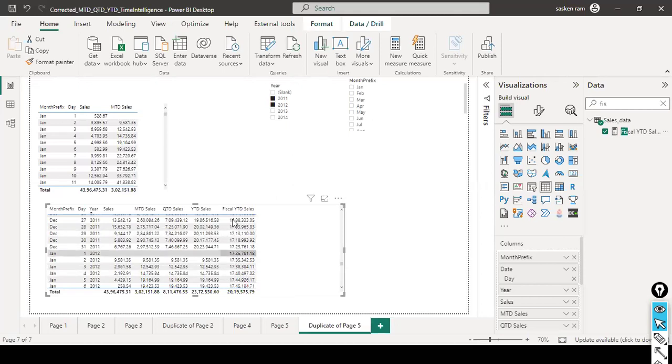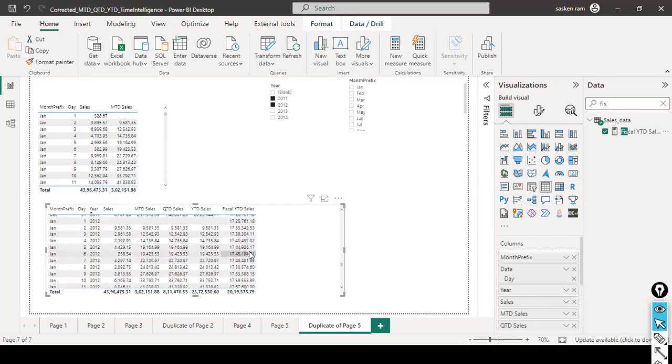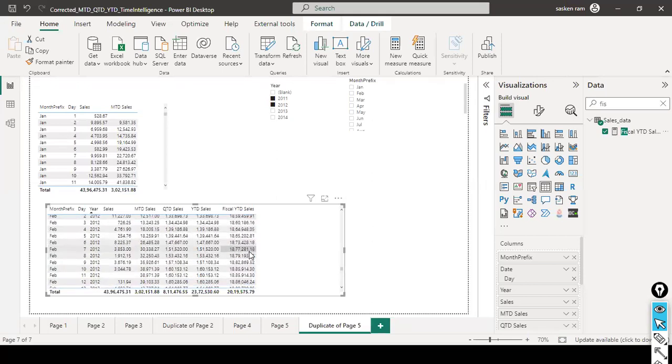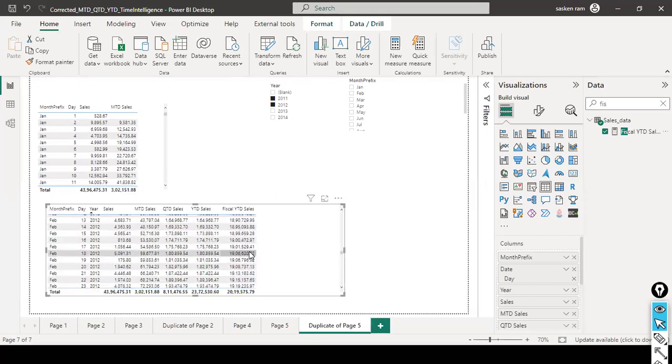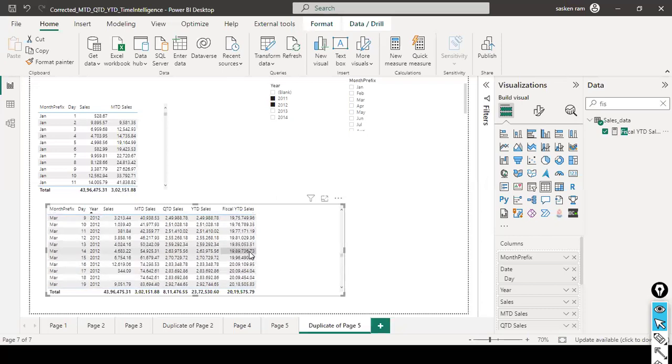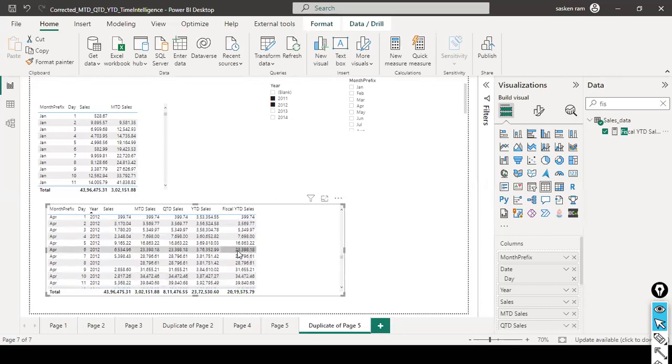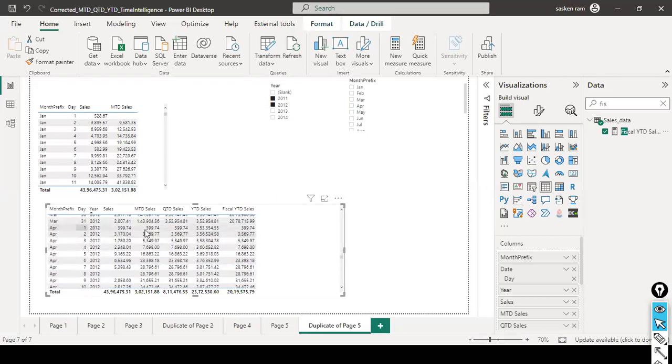Because it is not same as year-to-date sales. It is continuing the cumulative totals until next year, which in our case is 2012, March 31st. And if you go and see April 1st, 2012, this one got reset.